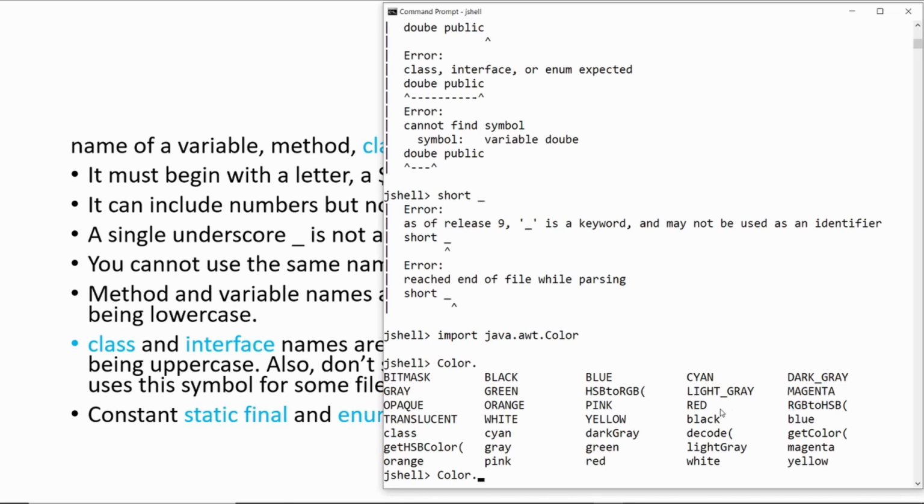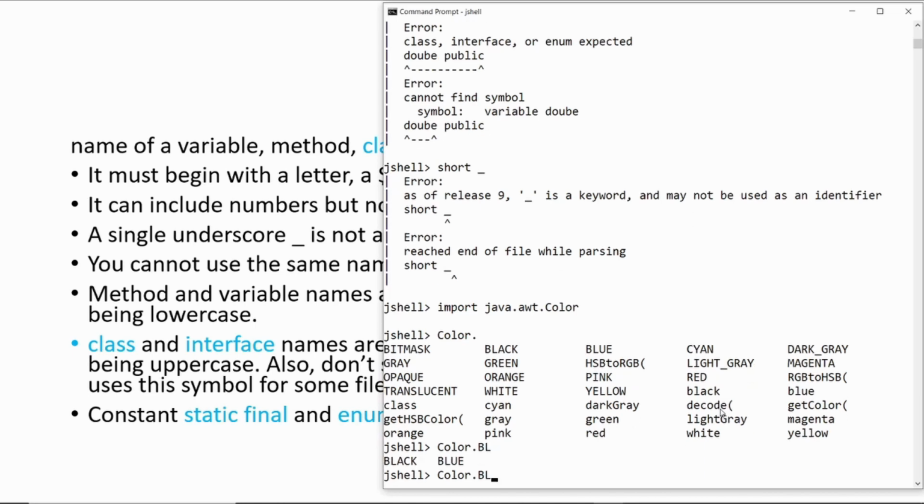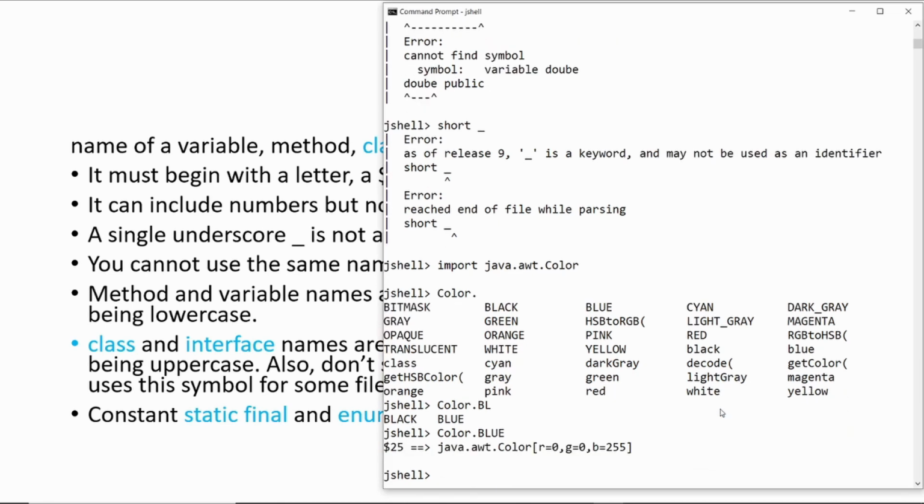This is just to show you. So I say BL, there are two, BLUE or BLACK, I say BLUE. This one has a particular value of R, G, and B. So this is a way to write a constant in snake casing in Java.